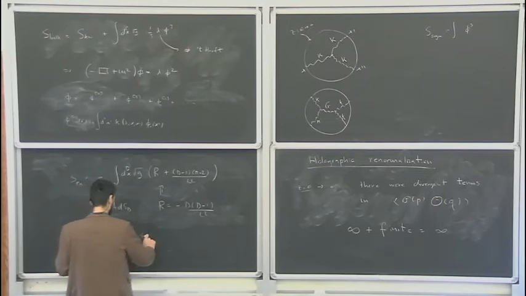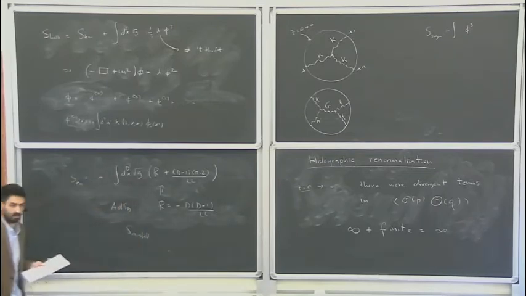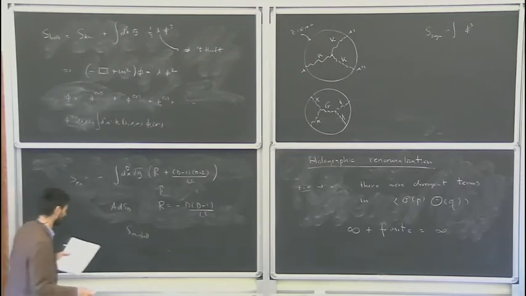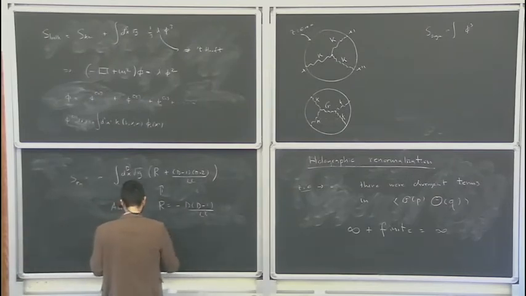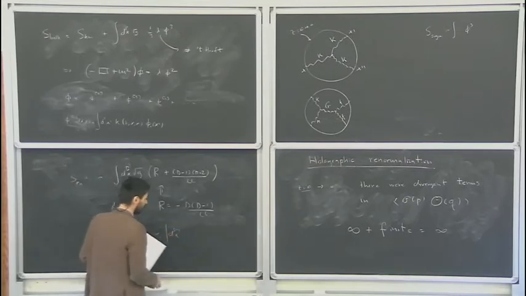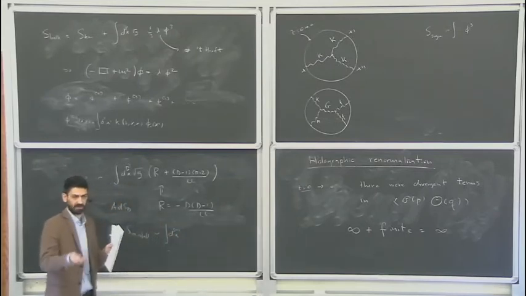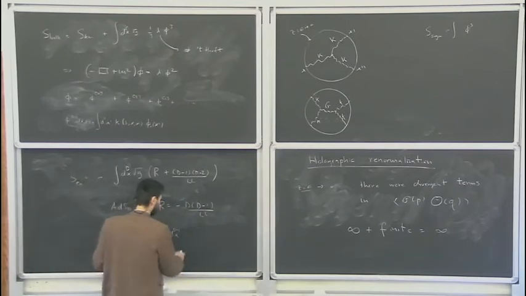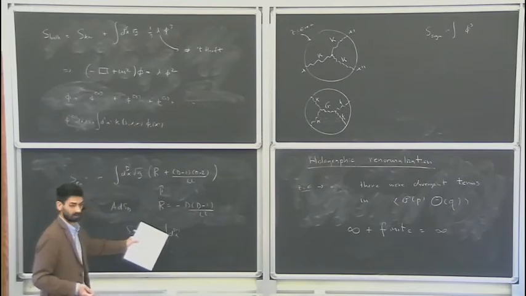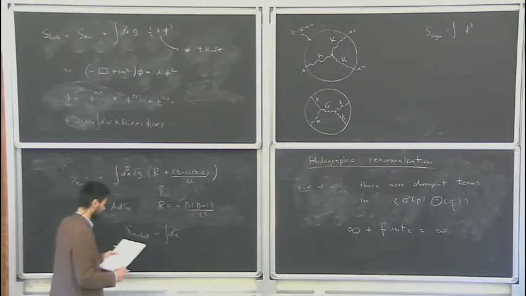So on shell means evaluated on the solution of the equation of motion, taking this language from field theory. This is given by some constant, which I'm not going to write, and then an integral in d minus 1, which we could think of regulating in some way, or putting that on the sphere, for example, depending on which coordinates we are choosing. For example, if you are in global coordinates, this would be some compact part.